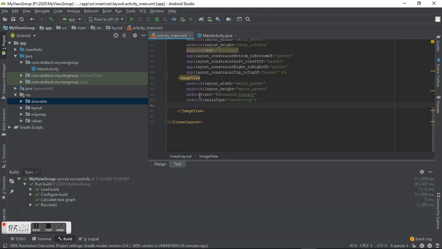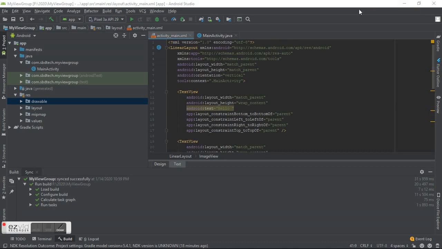For that purpose, we are using layout weight, one of the attributes. It will distribute the text based on the height of the device. So we will check how it is possible.